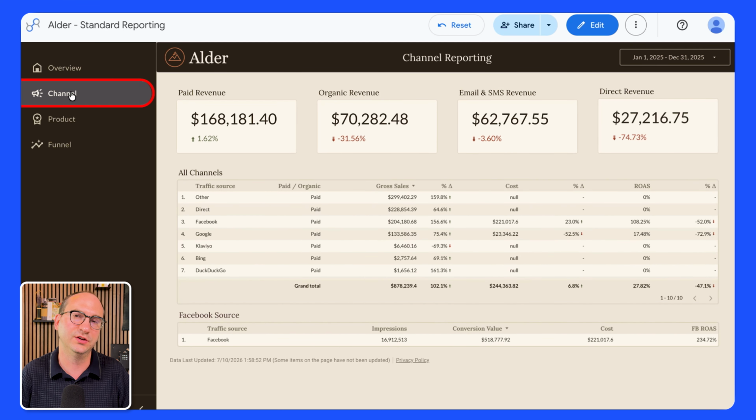So in here, we took the channel reporting and we're showing you two different things. We're showing you where the revenue is coming from the most important channels for this brand. We're showing you channel traffic paid generally across all of the paid channels. And then we're showing you a comparison source that is always a point of argument between a potential vendor who is helping run ads and the sales that are actually reported in Google Analytics. We'll start with the top here.